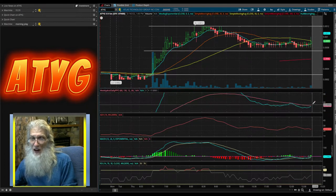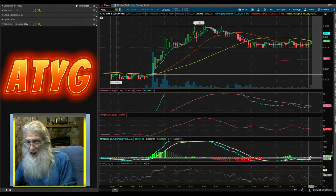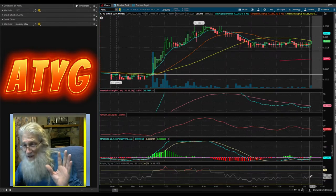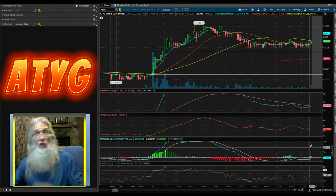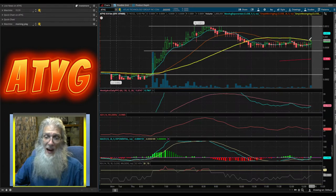That's just about ready to go over, and it is pointing up. Same thing with the MACD. We got a crossover, and it's just crossing the signal line. RSI is pointing up. It's only at 55. It is approaching the 60. Can't make heads or tails of this right now because it's been going sideways. So 3 out of 4 technicals look good to me. And we've got a break over the 50-day here.